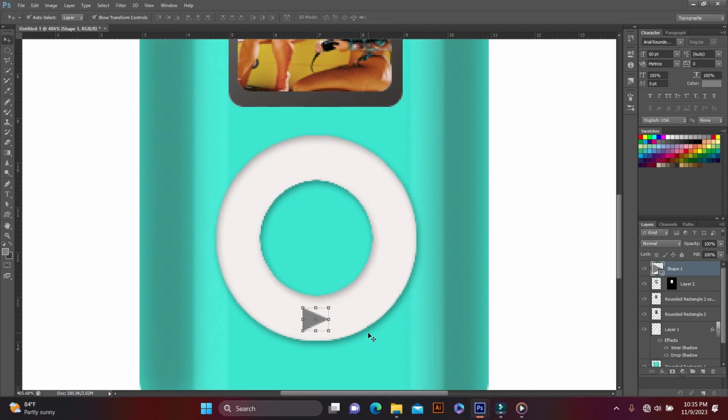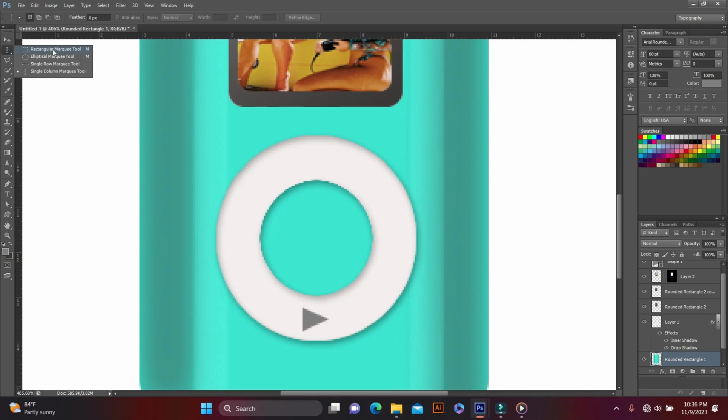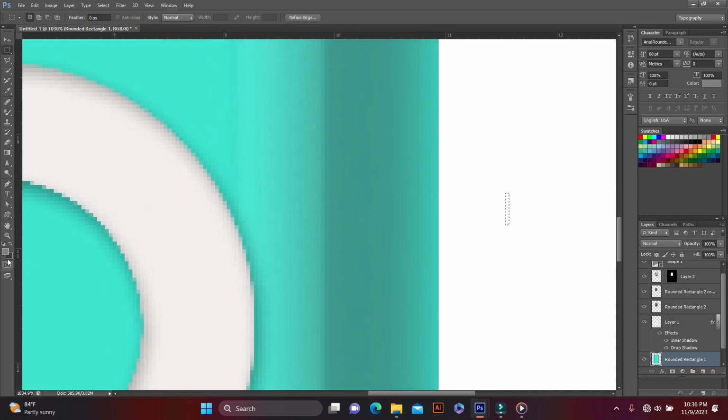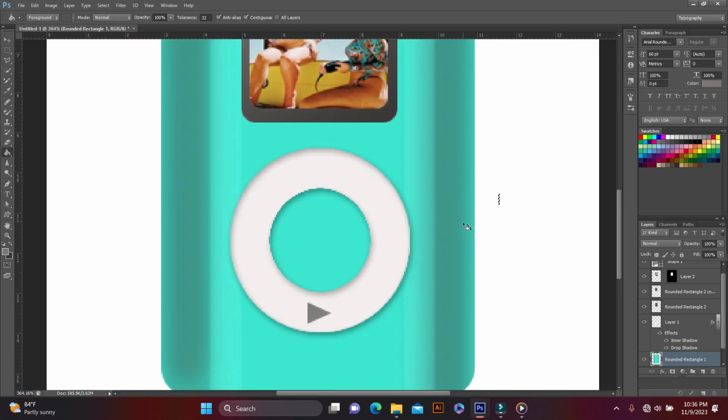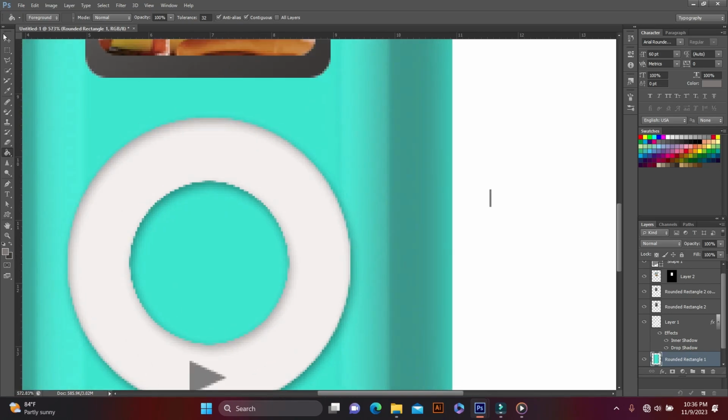Normally you know the play button, and we need a pause button also. To create the pause button, take the rectangle marquee tool and create a small rectangle like that one, and fill that also with this color. Fill it like that color. Okay, then press Ctrl D to deselect and select the pick tool and bring that onto our page.